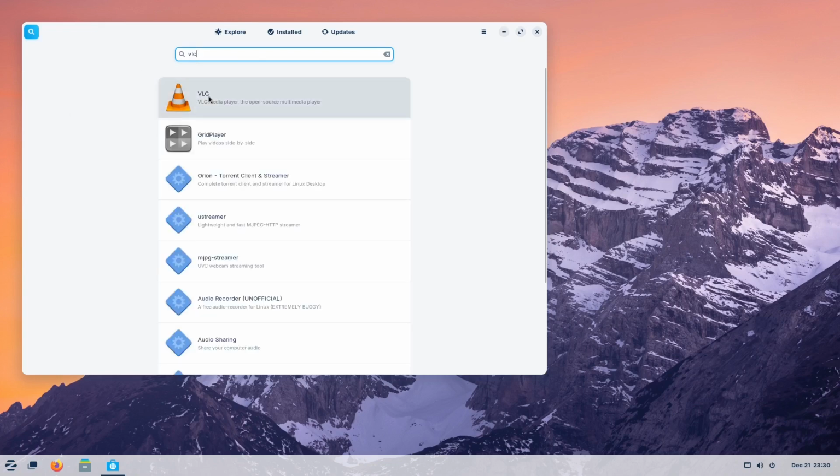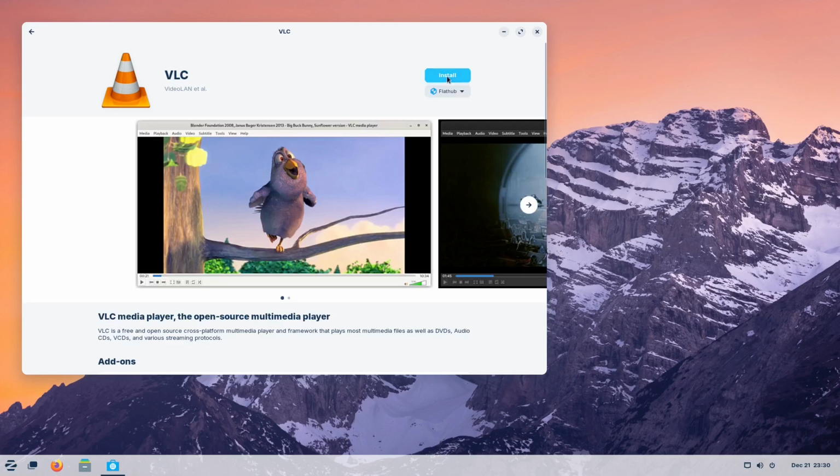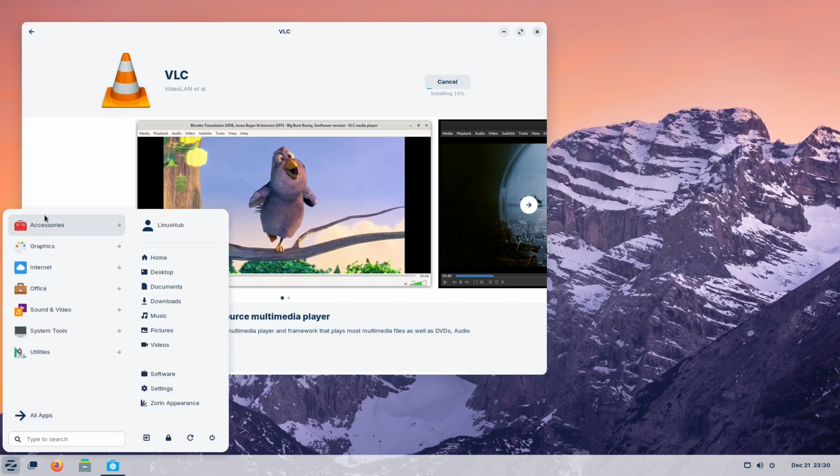There it is. And we'll just go ahead and install this in the background. I don't think on the other system it ever asked me for my password, and it looks like right here it's not asking me for a password either.